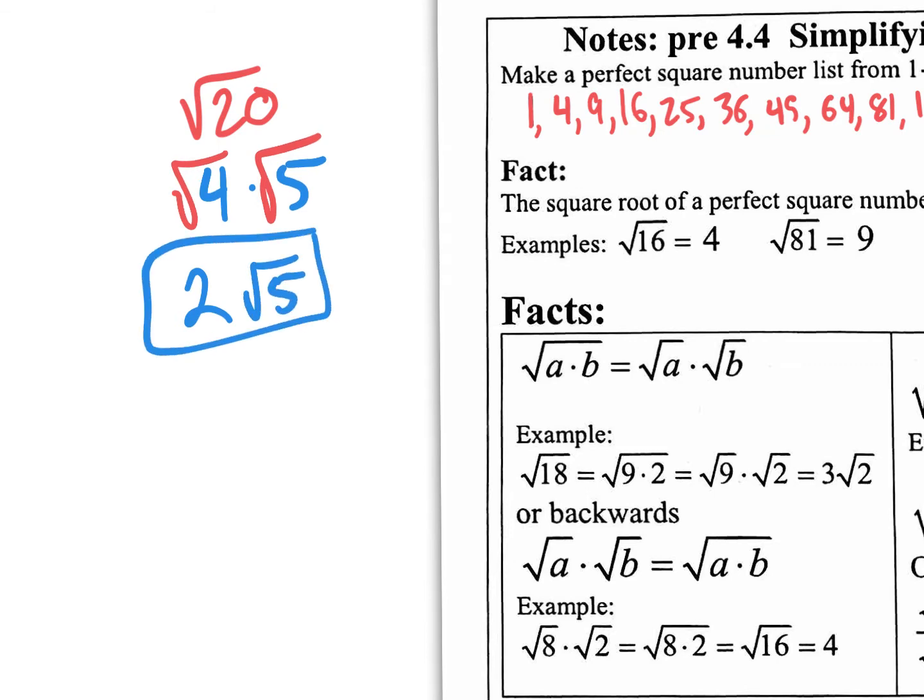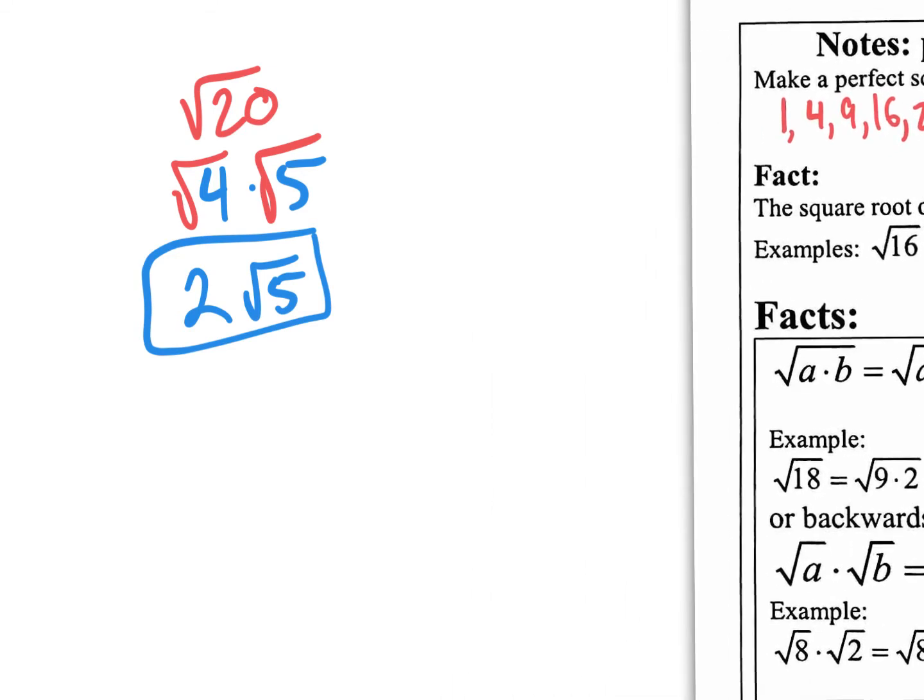For real? For real. Now, this, guys, any square root of a non-perfect square number gives you a crazy decimal as an answer. If you were to get your cell phone calculator, turn it to the side so it'll be on scientific mode, and you do the square root of 20, it'll be a crazy decimal answer that continues forever and ever and ever. It'll take up your whole screen. This is the same crazy decimal forever answer, but it looks a little bit nicer. This is what we call simplifying. The square root of 20 is 2 square root of 5. So again, you want it in the pretty way. You want it simplified.